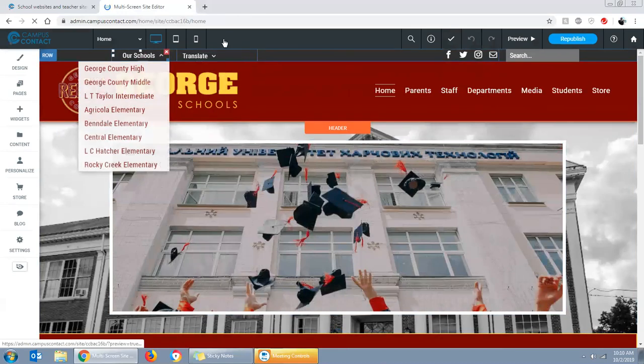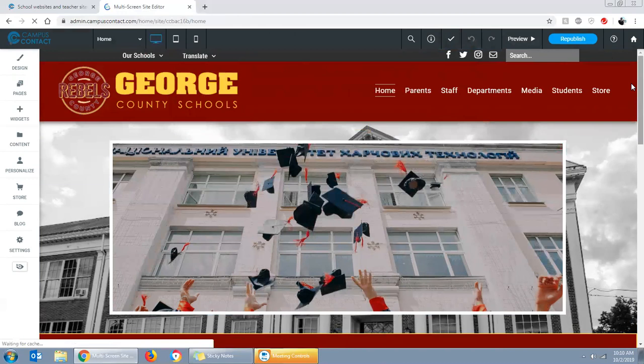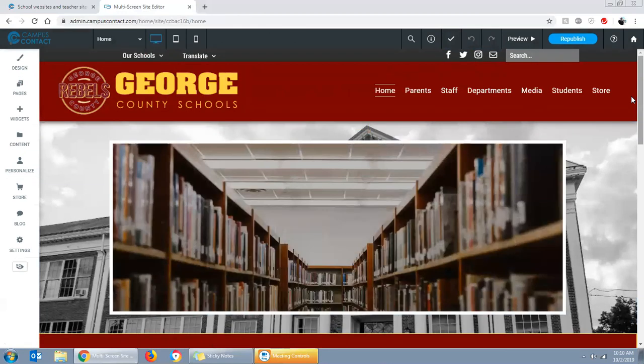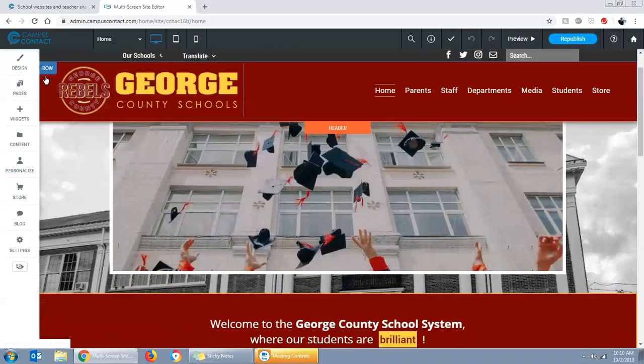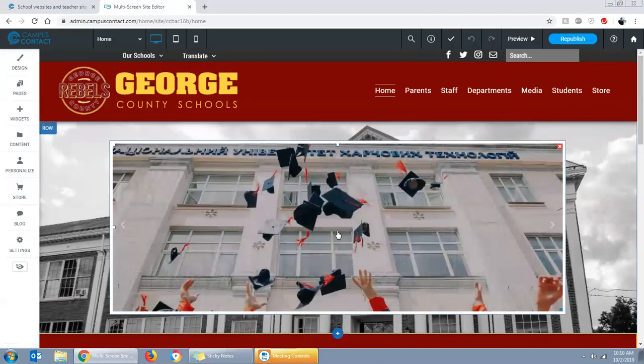So my page is finally loaded, and like I said, I promise it's not that slow for you guys. I am on a horrible Comcast Wi-Fi connection today, and boy, it's gonna be a challenge. So along the top, you can tell we're logged in because along the top we have this little black bar, and we're going to cover all of those icons as well as some of these icons down the left-hand side that you'll have access to as well.